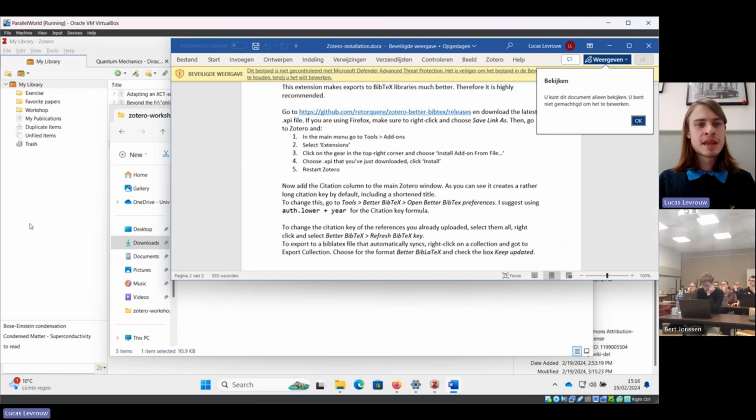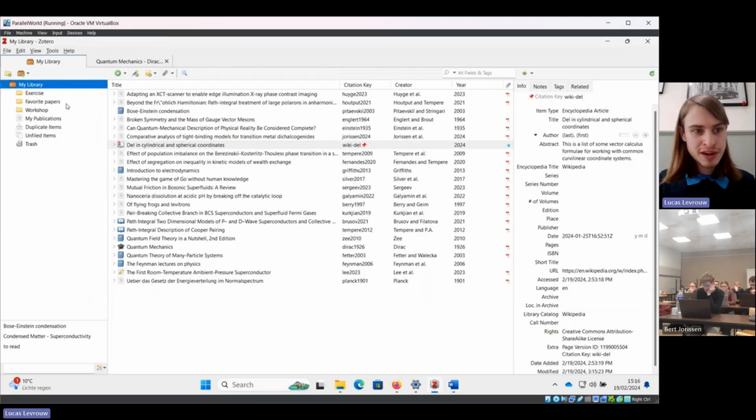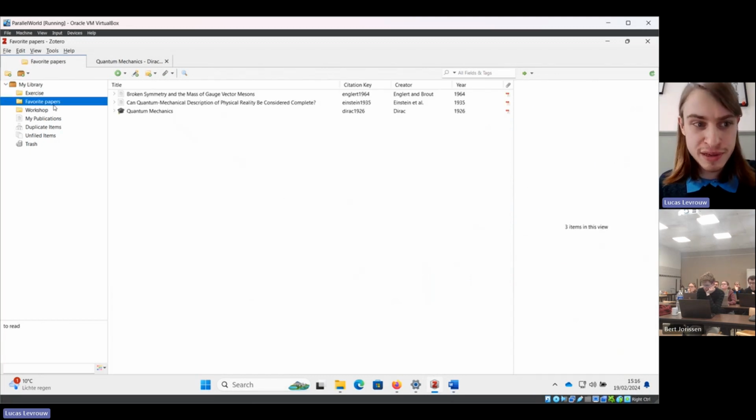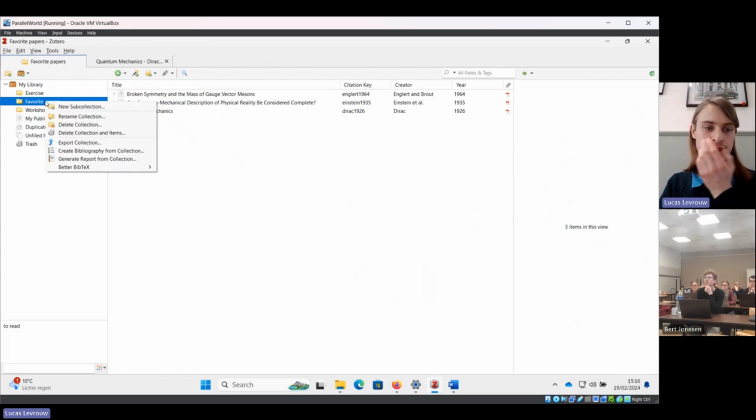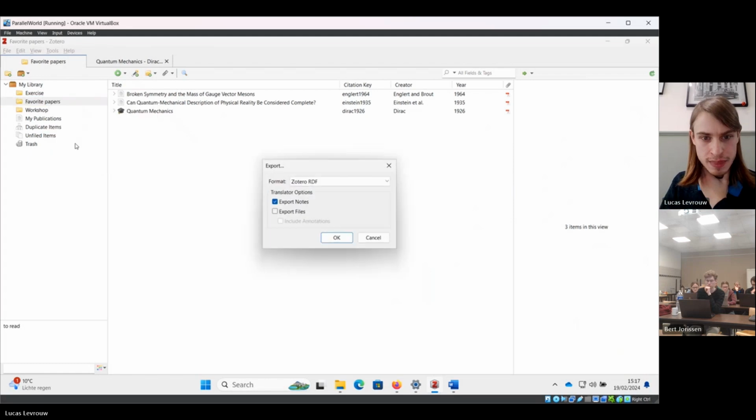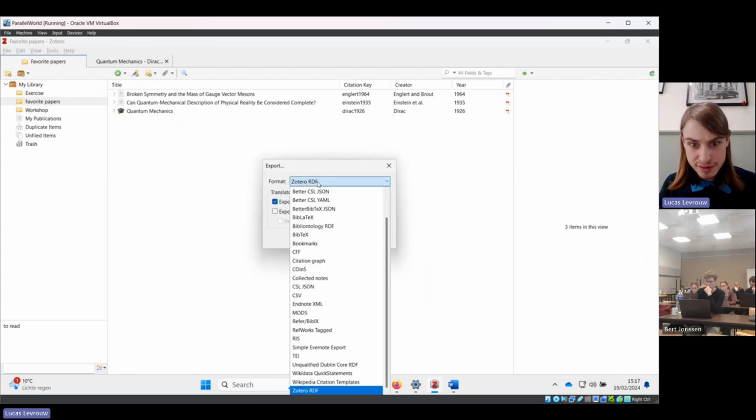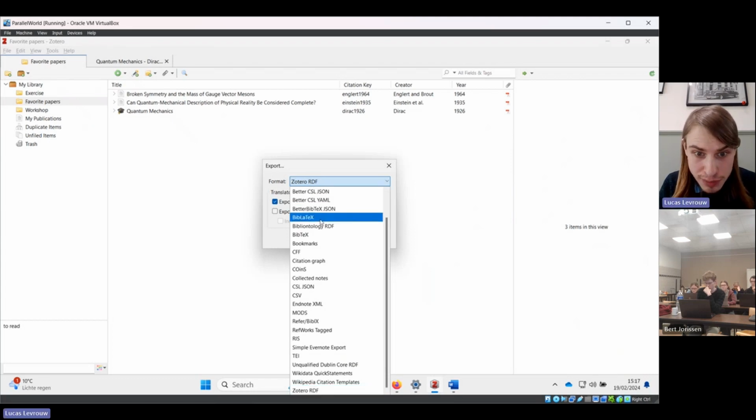Yes, okay, that's it. Now, for example, I'm writing an essay on my favorite papers, so I would like to have this folder as a BibTeX file. I go to export collection, and as a format I choose Better BibLaTeX.